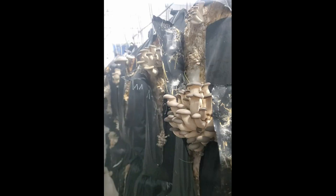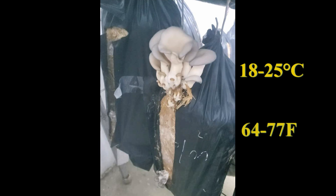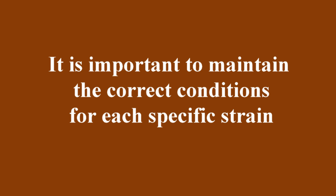I conclude that for this specific strain, these temperature and humidity levels are far from optimal. Most likely, 12 degrees Celsius (54 degrees Fahrenheit) is too cold for it, and 87 to 90% humidity is too high at that temperature. The grower doesn't know exactly what strain he has, but if we assume it's a tropical oyster strain, which thrives at 18 to 25 degrees Celsius (64 to 77 Fahrenheit), then these conclusions make sense. It is always important to follow the correct parameters for the specific strain you are growing — one strain might be comfortable at 14 degrees Celsius (57 Fahrenheit), while that temperature would be too cold for a different strain.